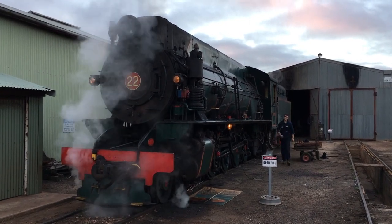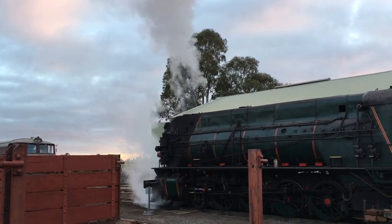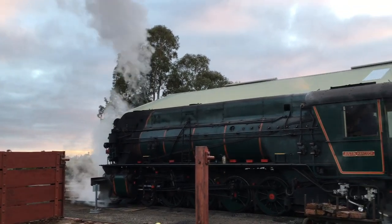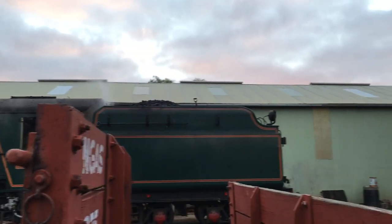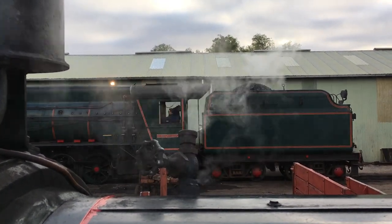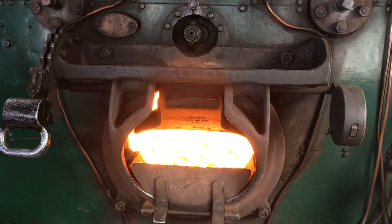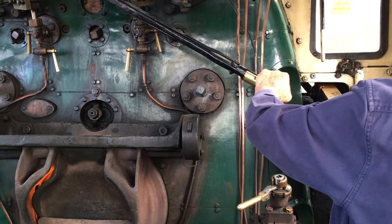It was after being brought to Pichi Richi Railway and in preparation for restoration to operation that it was found that W22 was not in a sufficient condition to be restored, so the decision was made to merge W916 from the Western Australian Government Railways with W22 from the Silverton Tramway Company to become W22, as you see today. This was done mostly by using the external cladding from W22 as well as various other parts.